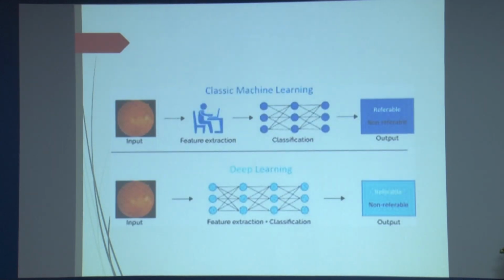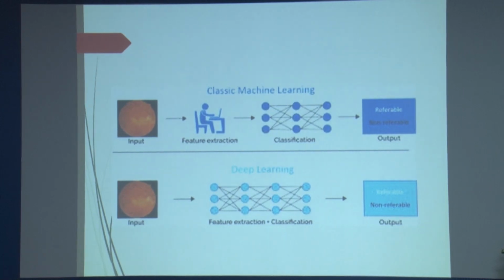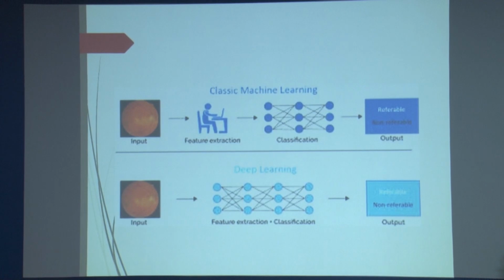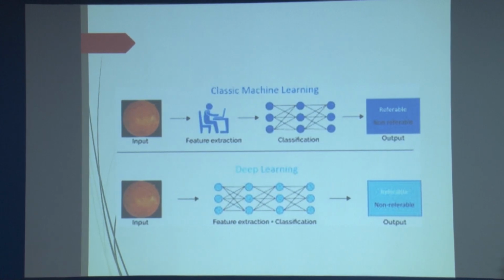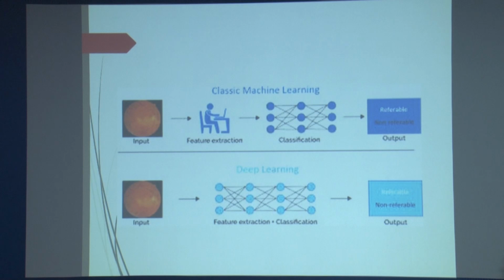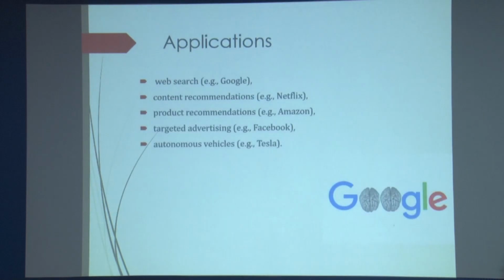Here you can see this first image is classic machine learning, where only 2 or 3 neurons will be there, and it will give the output whether there is a disease, whether diabetic retinopathy is there or not. And the second thing you're seeing is deep learning, where one network has multiple nodes and it will give a diagnosis. In deep learning you don't need to give any inputs. Previously, in classic learning, some doctor had to sit and feed the data saying this is the condition and all, but in deep learning that is not required.